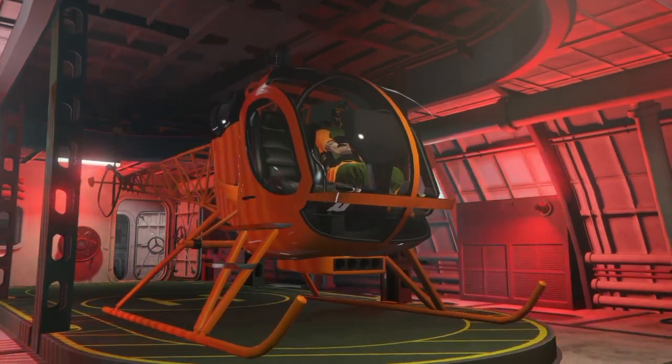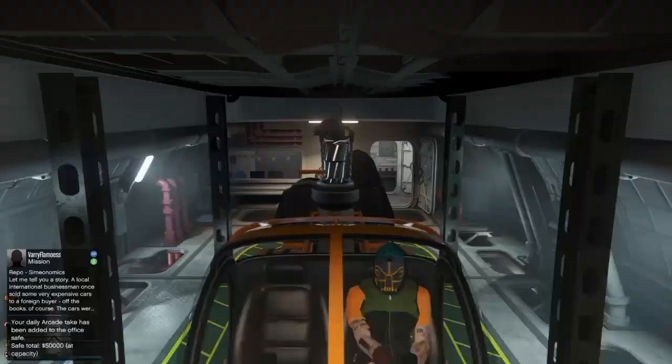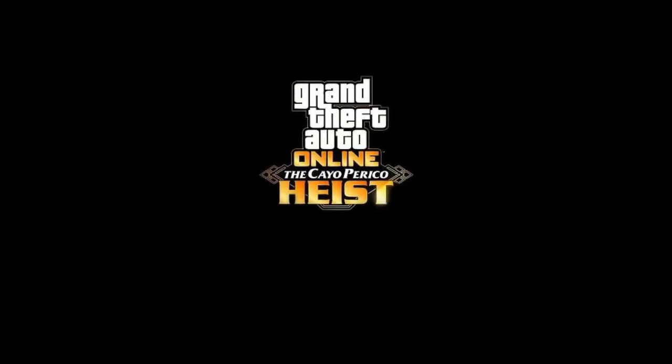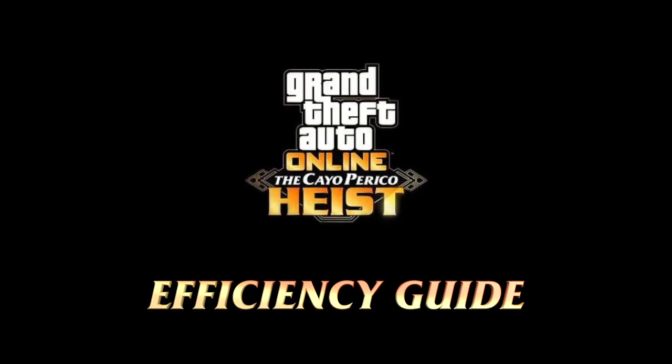So, that's the scope mission done with. A confirmed full bag. Next, prep missions. Follow this guide and you will become a legitimate multimillionaire in no time.